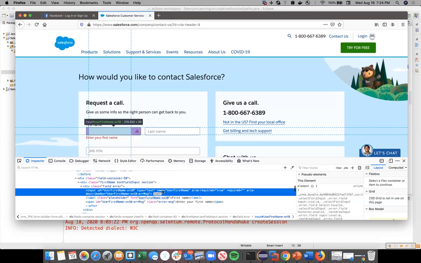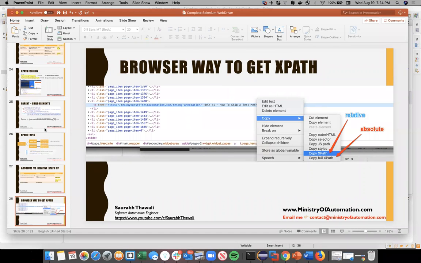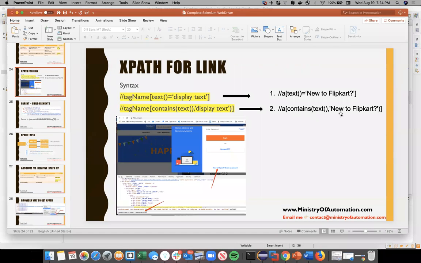You can always use name, because you know the name, or there are different types which you can use. And what are those? Do you remember the contains which we discussed yesterday? Right? So yeah, using contains, you can use it. And here you just need to provide that particular text. Oh, sorry, this is an input field, right?